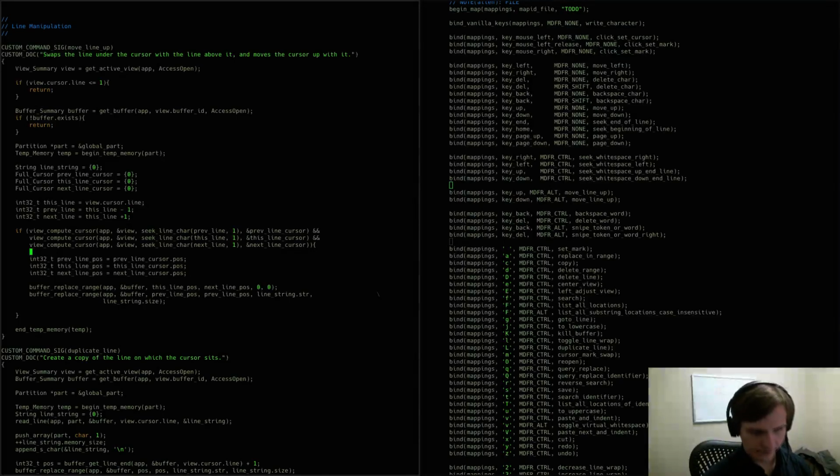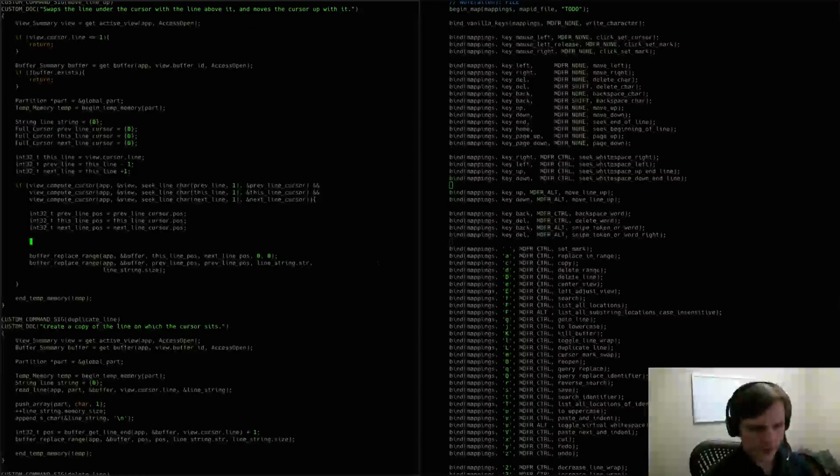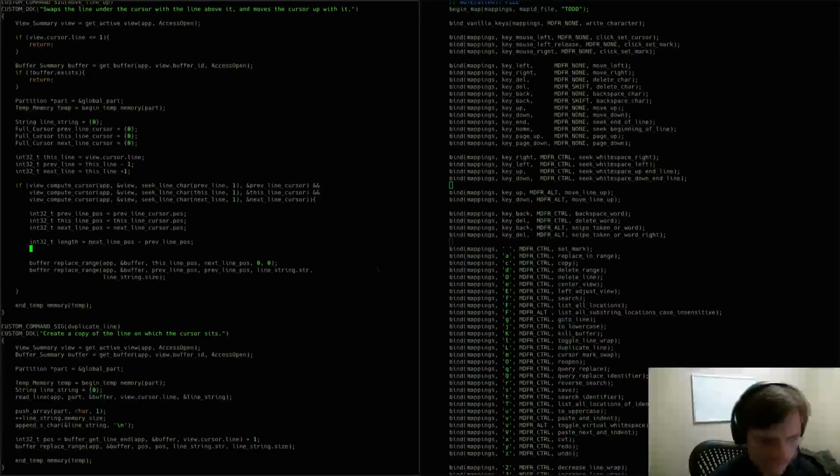There we go. And then I want to read those out, so we're going to get int32 length equals next line position minus prev line position.